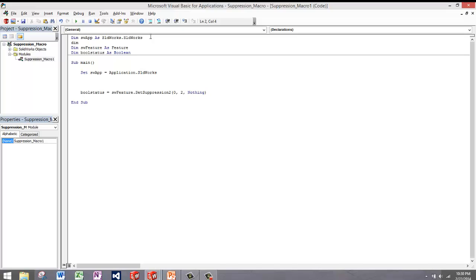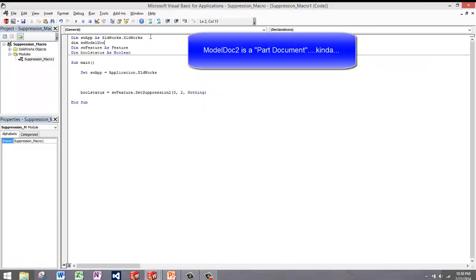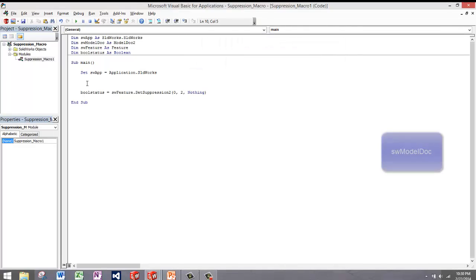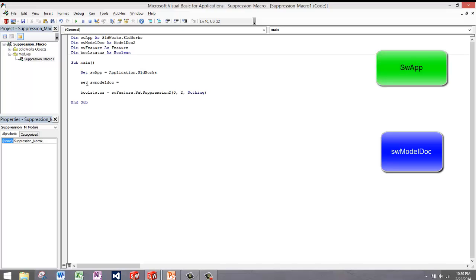So I'm going to create a model document, and I'll call it SW model doc as model doc2. And then we are going to set our model doc to our open window within SolidWorks.